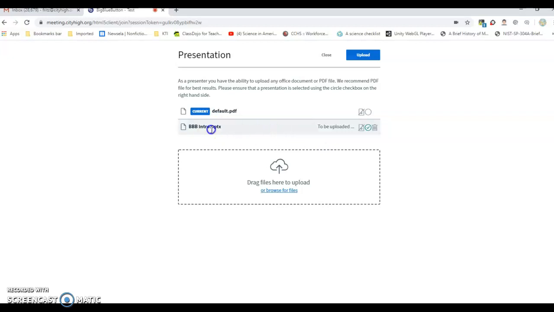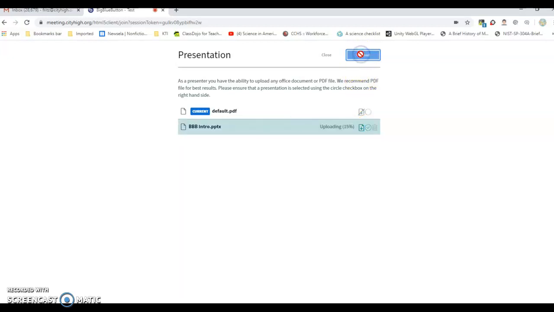So when I want to upload a new file, I just want to make sure that the green check appears. This is a nice little feature. This allows the presentation to be downloaded by anybody in your room. So if you want the students during the presentation or afterwards to be able to get a copy of your presentation, you can click that, and then the students can download your PowerPoint presentation also. So when this green check appears, you want to click the upload button, and it'll tell you that it's uploading.